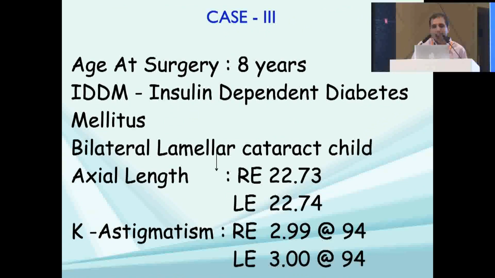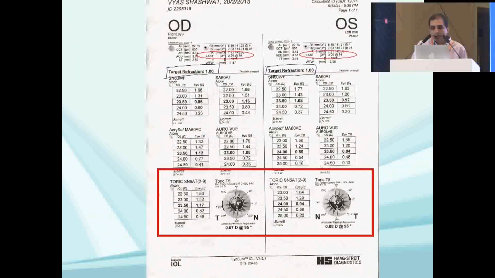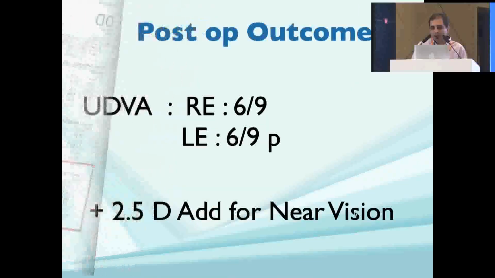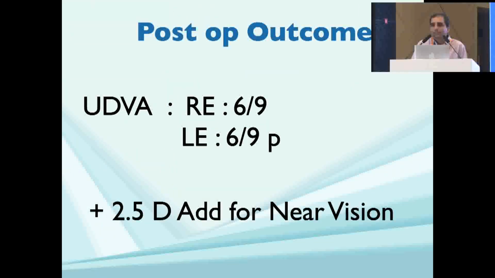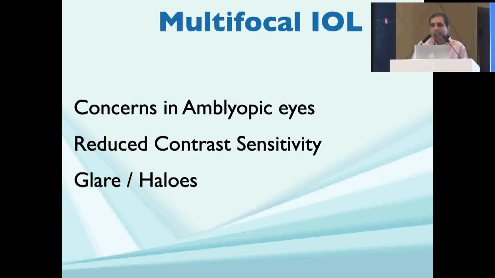And the final case: an 8-year-old with insulin-dependent diabetes mellitus, IDDM, needing a significant toric IOL, like we found with our calculation, T5. Because he was older, we didn't do much undercorrection, and he is doing well now, 3 months post-operatively. We've also done a PCCC, therefore no YAG has been required.